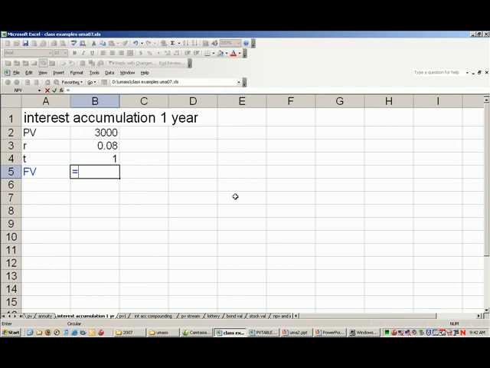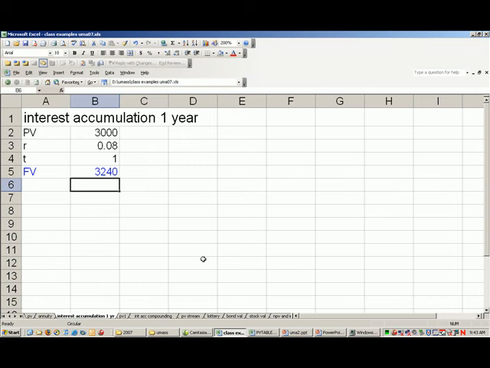Now the future value formula is equal to the present value, so I'm going to highlight the cell that includes $3,000 to show the present value. And the rest of the formula is we take the present value times, open parentheses, 1 plus the interest rate, highlight the cell with the interest rate in it, close the parentheses, and then we hit the caret key, which is above the number 6 on the keyboard, and then highlight the cell that has the term of 1 year in it. And what we've done is to type out our future value formula. I think I can just hit enter now, and we'll get our future value calculation.